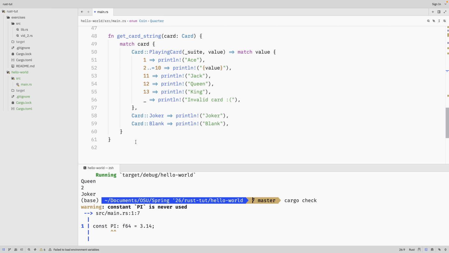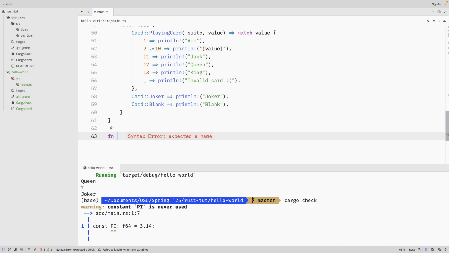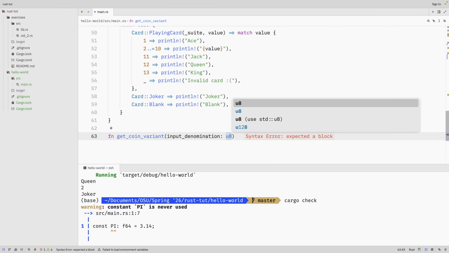So I'm going to go down to the bottom of our main function and create our get coin variant function, and we're going to take in an input denomination, and that's going to be an unsigned 8-bit integer because we don't need anything bigger than 255 in this case.